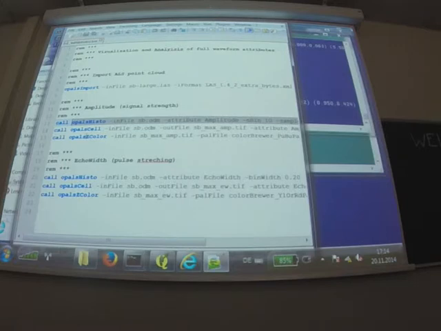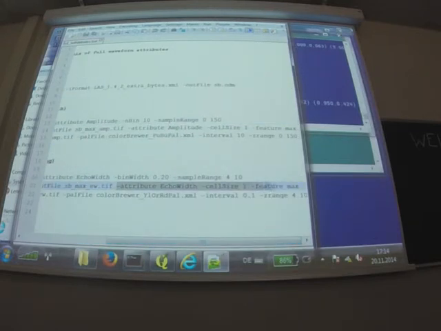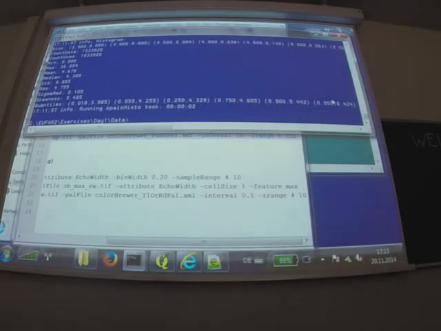We have already discussed the set color module, and then we basically do the same for the echo width, right? In this case, we specify the attribute echo width with a cell size of 1, and again we choose the highest echo width value within one cell, and then we do a colorization, in this case with a user-defined palette file. It's the color brewer palette, it's not so important, with a certain interval, and the same for the echo width. So I would suggest that we just run this command. What was it? It was underline fwf attributes.